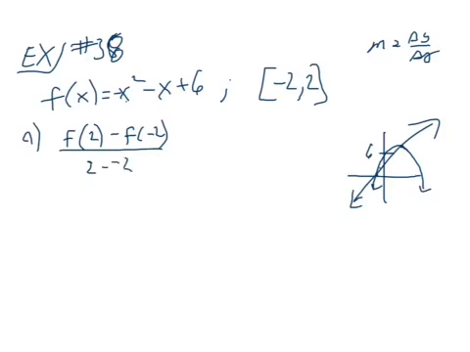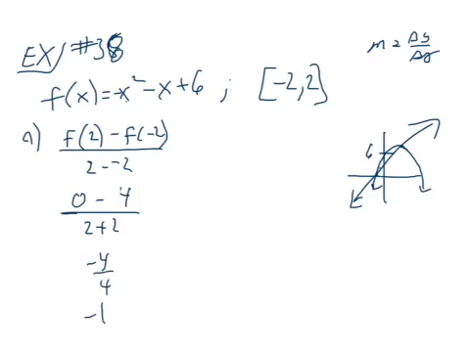So what is f at 2? It is, let's see, it is 0. F at negative 2 is negative 4. Get those backwards. 2 goes with 0. No, that's right. So f at 2 is indeed 0. Yes, that's right. And f at negative 2 is negative 4. Okay. No, positive 4. Okay. That looks better. And then this down here is going to be 2 plus 2, so we end up with negative 4 over 4, or negative 1.